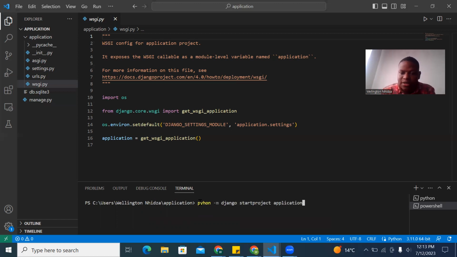Actually, I've run this already. We can say this application is just a basic one, you can just call it Django basics.